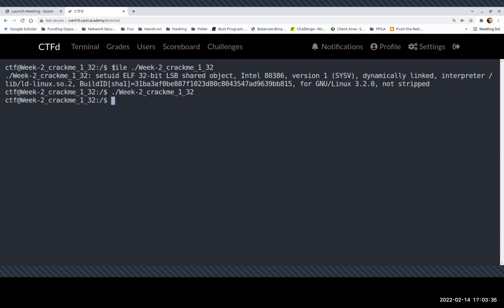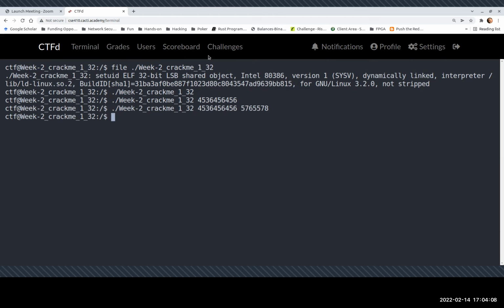But when you run this program, it doesn't show anything. When you run it, you can also give it some arguments, or you can even feed it some other input. The goal of this challenge is to teach you how to do reverse engineering, so you will try to understand what this program does.